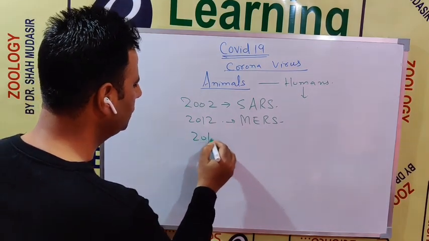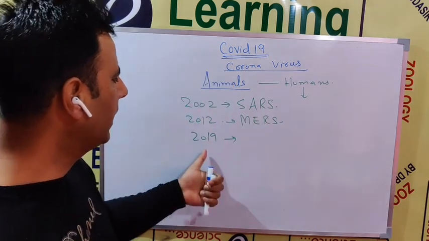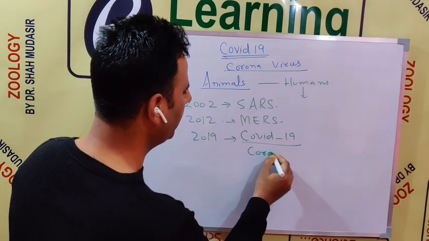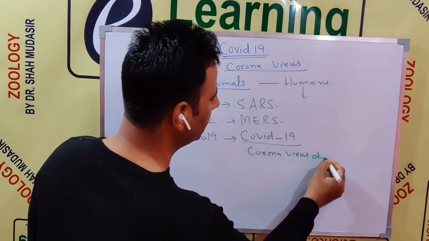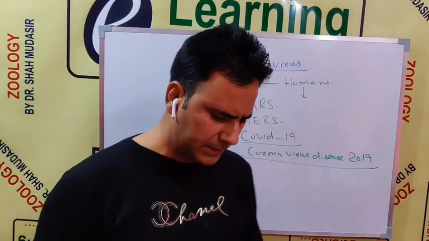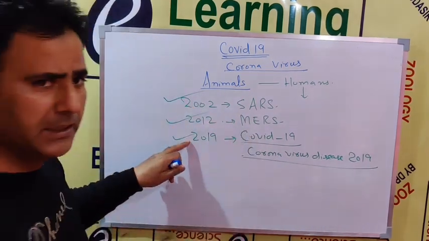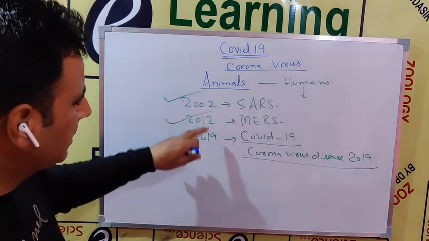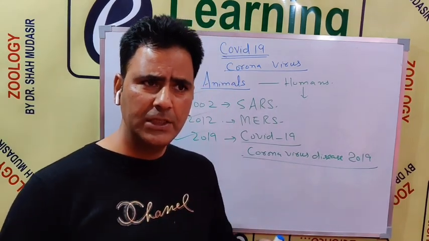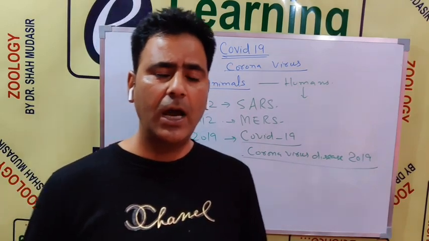And now we are in the year 2019. Just 3 months back, we have witnessed the coronavirus disease which we call COVID-19. COVID-19 means coronavirus disease of 2019. We have witnessed coronavirus diseases one time, a second time, and now a third time. But this time the virus has mutated itself. It has made some changes in its genotype, in its structure. That's why we are more worried, because we are not prepared to handle the virus.